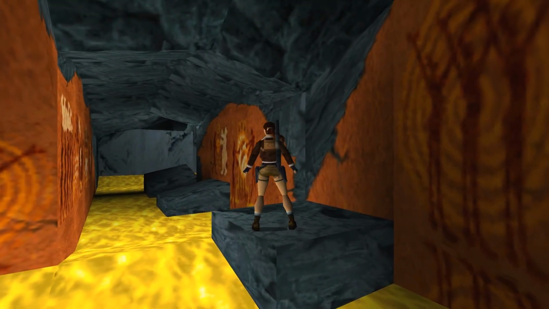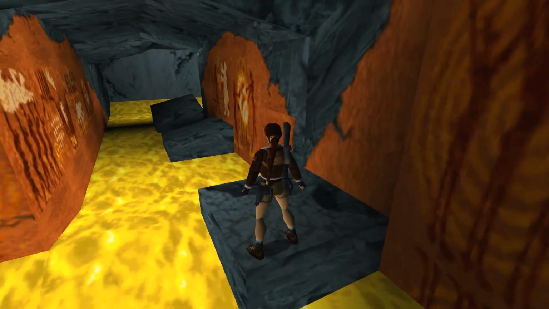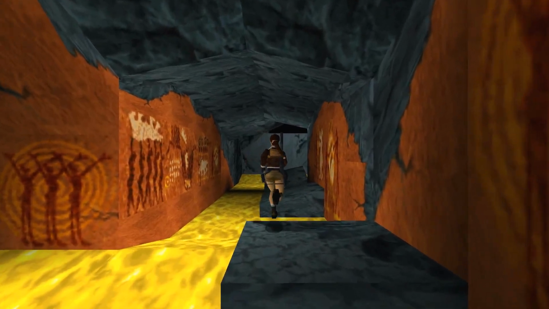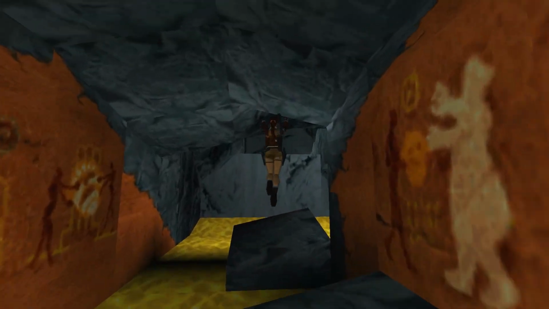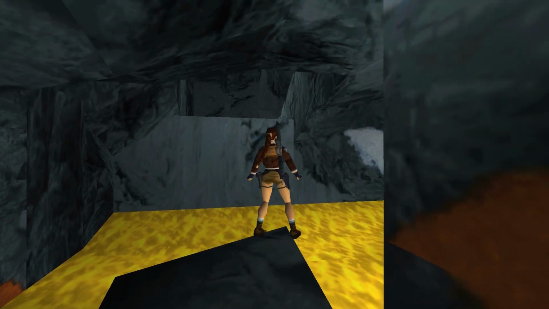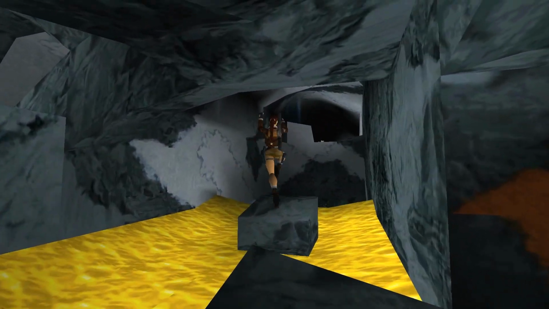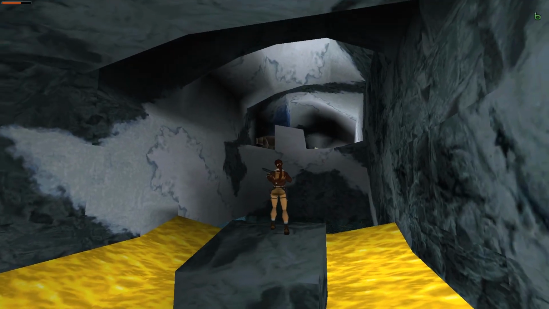So, let's line ourselves up with this tile. Like I said, this tile isn't low enough, so you can actually line yourself up by walking backwards. Hop over here, and now we got to hop over to this one. Do a running jump, I guess. And we want, I guess, take out the harpoon gun.